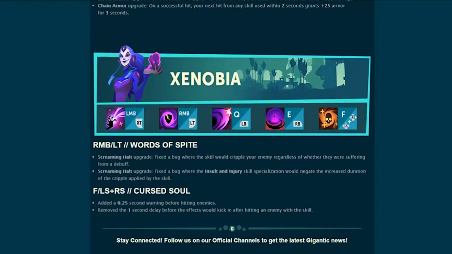All right, word of spite. Upgrade. Fix a bug where the skill will cripple your enemy regardless of whether they were suffering from debuff. Aw. All right, so these should just fix the bug. Okay, added a 0.5 second warning before hitting enemies. Warning? What does it mean? Warning before hitting enemies. Removed the 1 second. Oh, so you could probably better combo maybe. Remove the 1 second delay before the effects would kick in after hitting an enemy with the skill.